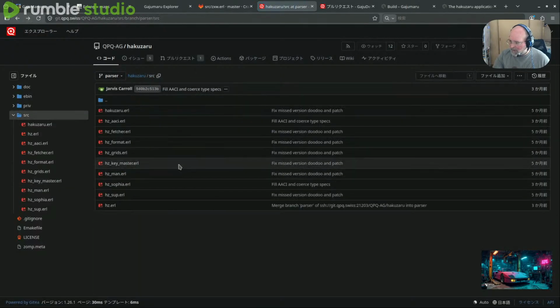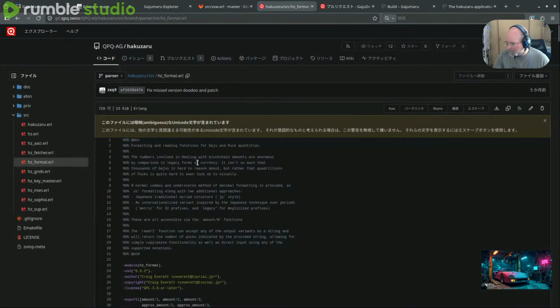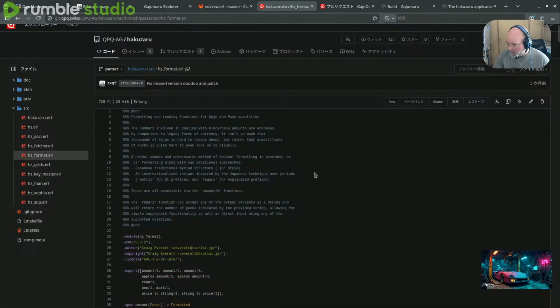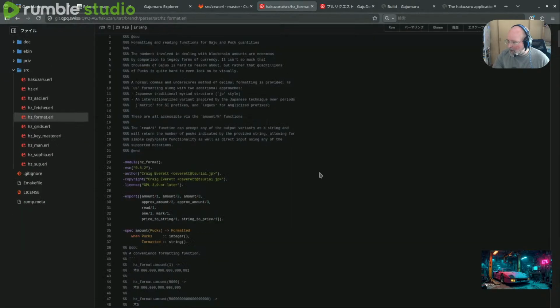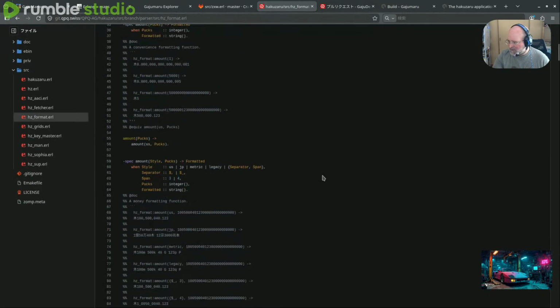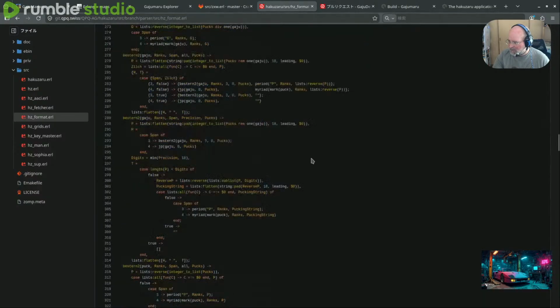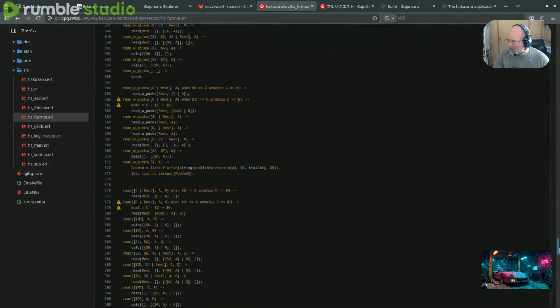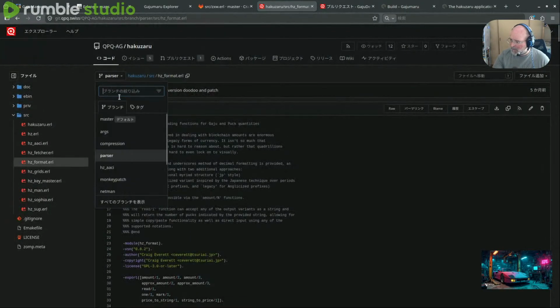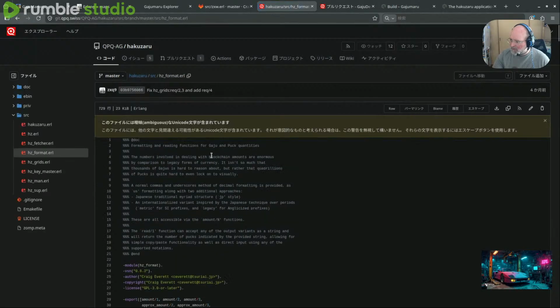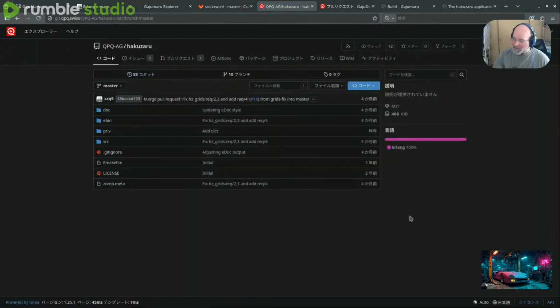Keymat's already done. So format. No, I don't care. Oh yeah. This is okay. So that's why it's giving me that thing, because we're using Unicode characters all over the place in this. This is the formatter. I don't think we have the formatter in master. Oh, we do. That's just 8.3, and 8.3 hasn't been published to doc. That's why.